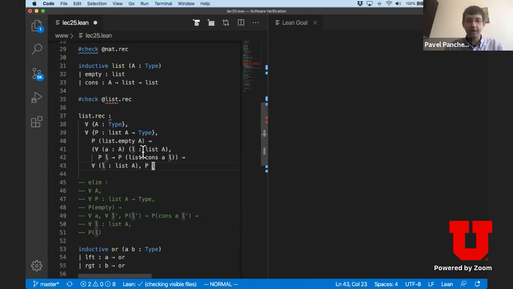And the reasoning again is that this elimination rule always looks kind of similar. It says for all P from the type we define to type. So this is our type that we're trying to extract out of a list. In other words, we think of this as maybe a property of that list because propositions are types. It is always going to say for all lists P of L, and it's going to have arguments, and those arguments are going to be related to those two constructors. This one for the empty constructor and this one for the cons constructor.